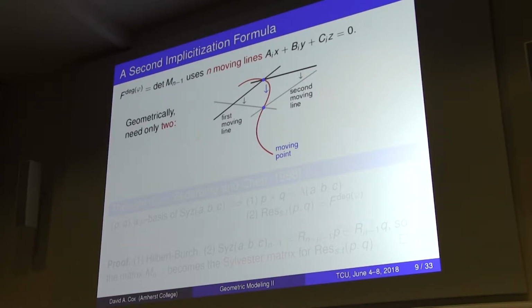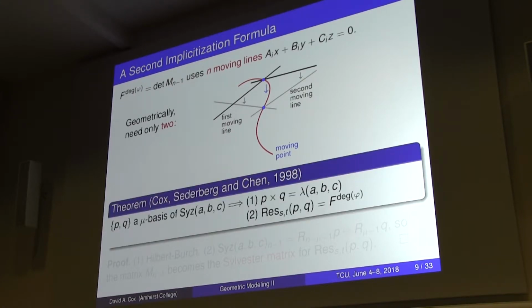Well, let's take a moving line. So here's a line, and then at a slightly later parameter time, here it is. So this line is moving sort of in this direction. And then here's my second moving line moving in this direction. But remember that we also have the moving point of the parameterization, and in any parameter value, the moving point is on the corresponding moving line. So for a fixed parameter value, that moving point is on this line and this line. So it's the point of intersection. So when I take the 2 moving lines, when I follow their point of intersection, that is the parameterization. So that's the geometric way that they were thinking that I should use only 2.